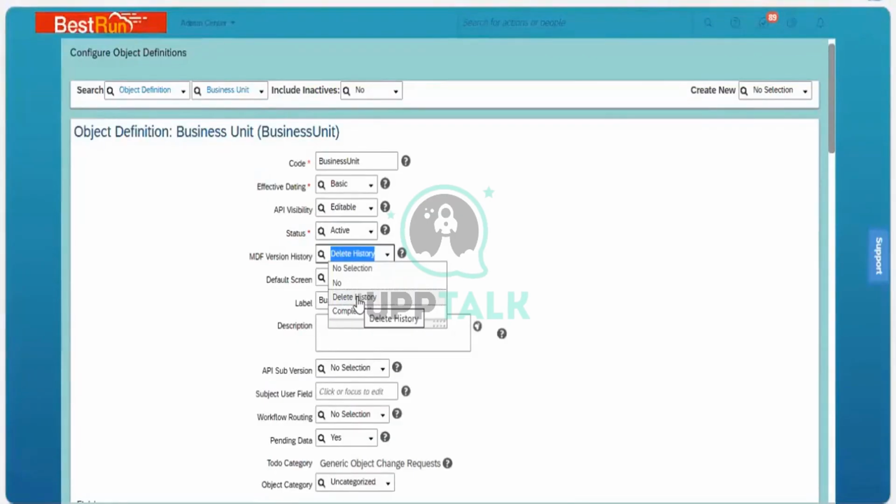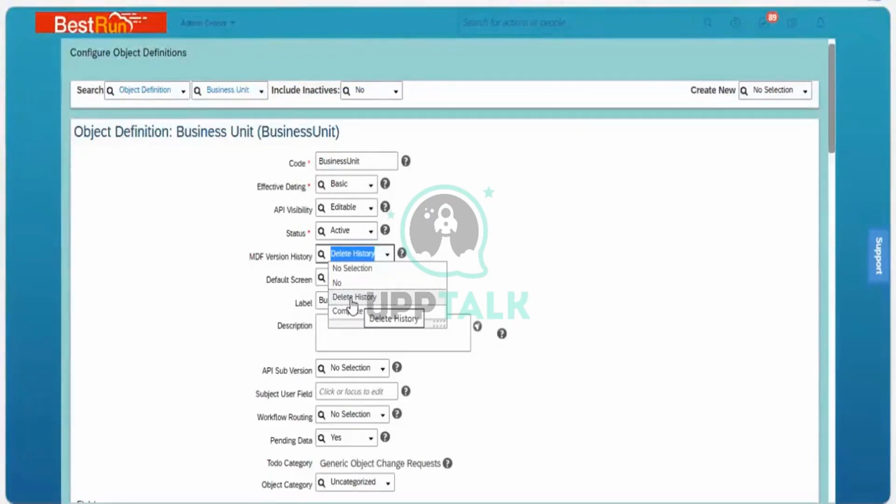Deleted data, the data which is deleted with the help of a full purge, all these things will be captured under the audit information if you select delete history. Only those operations will be captured.